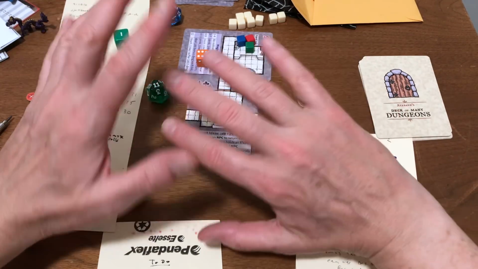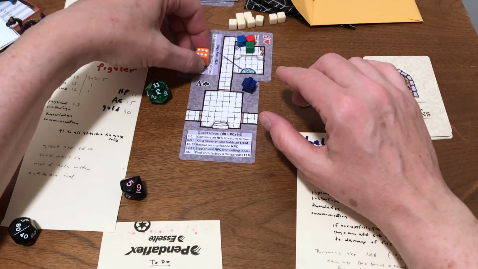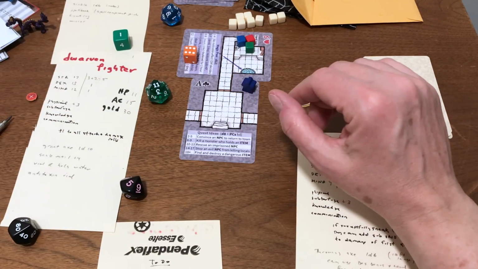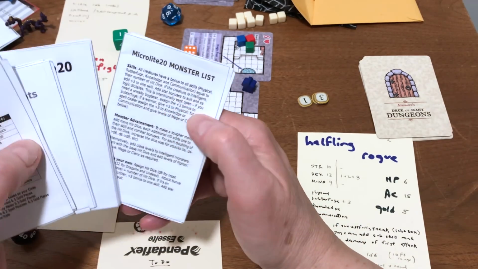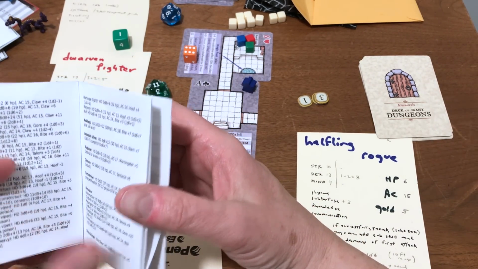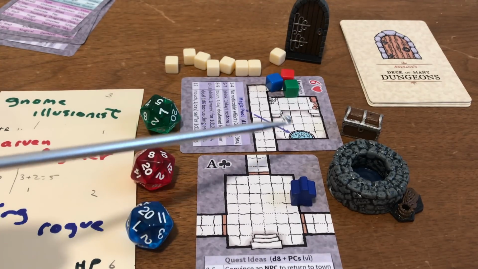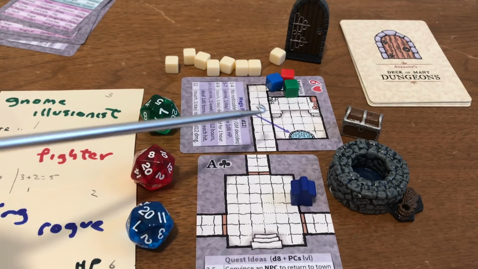So we need to now see who is in this room, perhaps guarding this magical pool, which we're going to try to get to, and whatever is in the chest there. And to do that, I'm going to go to the Microlight 20 monster list, and I don't know that I randomized these. I did not. Okay, I have reoriented things here to give a better sense of what's going on. We are approaching this room, and there's going to be some type of enemy in here. I'll show you how we get that in a second.